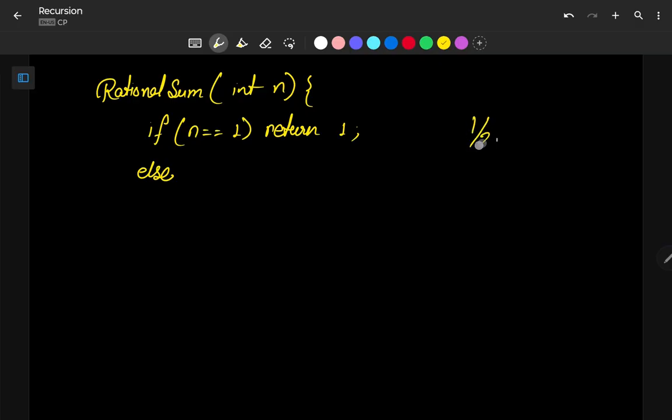When n is equal to 1, the value is going to be 0.5, and when n is equal to 0, the value is 1. This is our first number. So we'll take n equal to 0, then it will return 1.